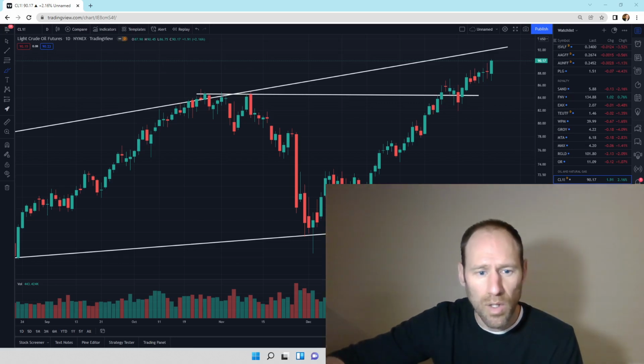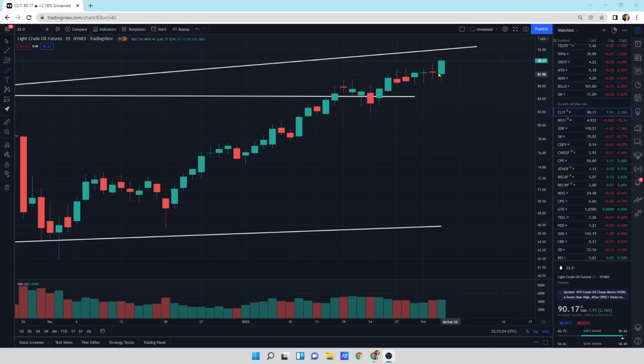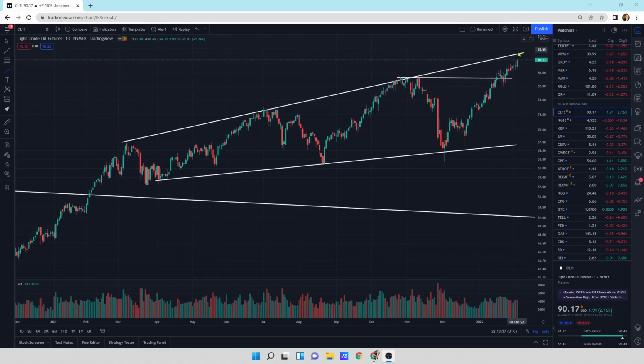So today we've got light crude oil moving on up, quite strong. Nice good rebound today from the lows all the way up to the top in a strong closing. We're up $1.91 to $90. I think we still could eke out another couple bucks to the upside before hitting the top of this pattern, and we could blow out to the upside of this thing. It's looking very strong for a move higher, not lower. It still looks really good.